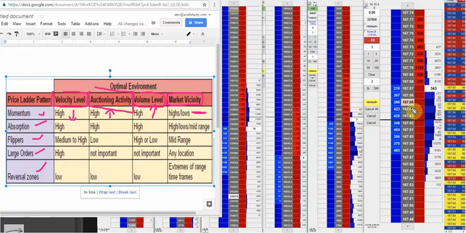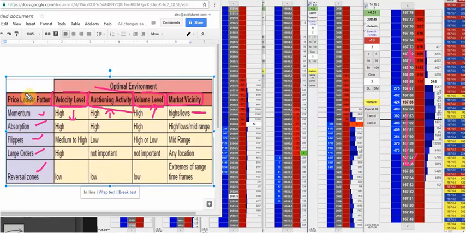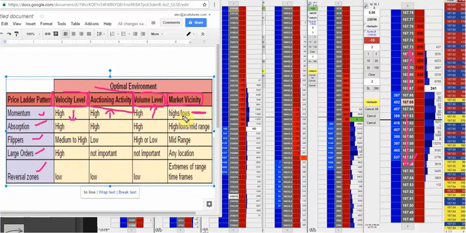As you start doing this day in, day out, you start understanding the various speed levels of your market. And the moment you understand the various speed levels of your market, you can understand its degree and its ability to move up or down. What I want you to do as you finish all the modules is bring this up again and use it as your comparison. If the velocity level is high, the auction activity is high, the volume level is high, and the market vicinity is at the highs or the lows of the day, there's a really good chance for a momentum move. But that's, like I said, at the end of all your modules.